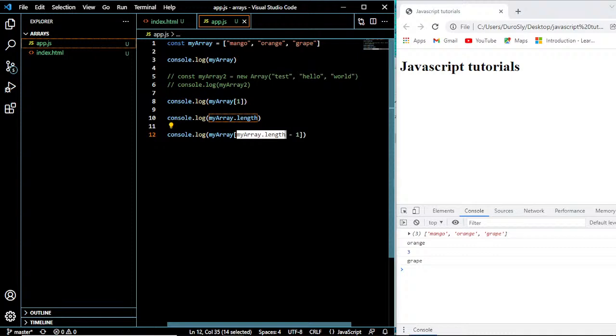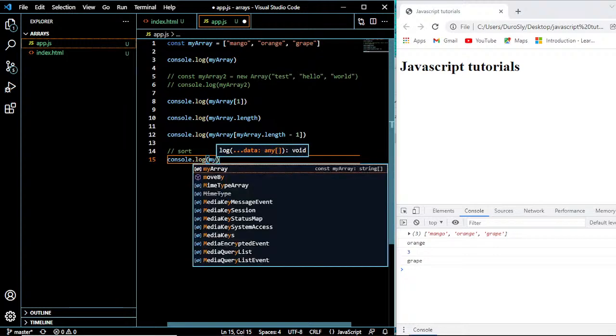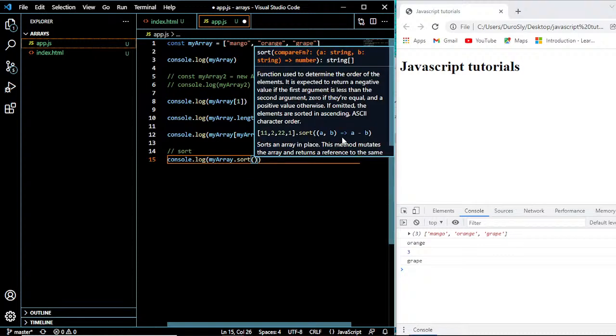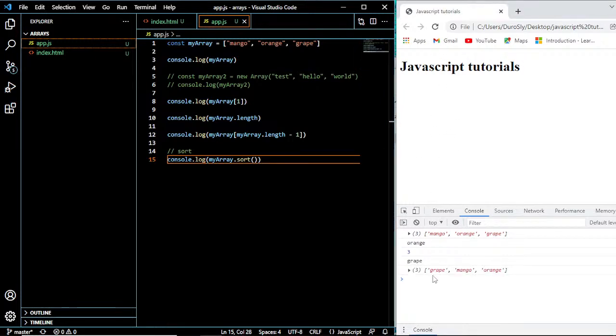Now, I'm going to highlight some of the common array methods. I'm not going to dive in deep as this is a beginner's course. So one of the methods we use is the sort method. If I do console.log my array dot sort, and then I save this, go back to the browser and refresh, we get the array in ascending order.